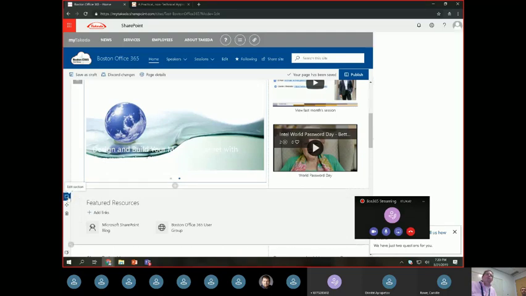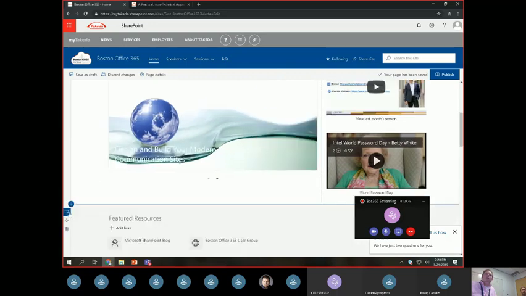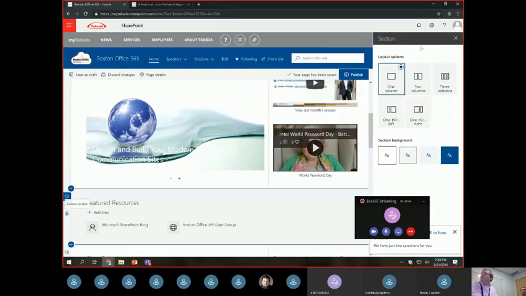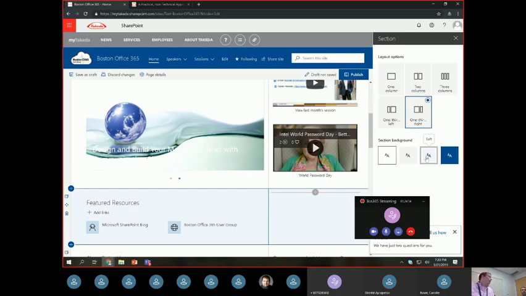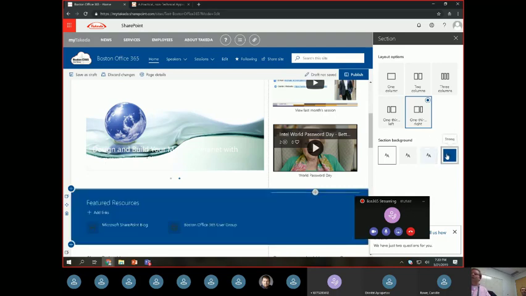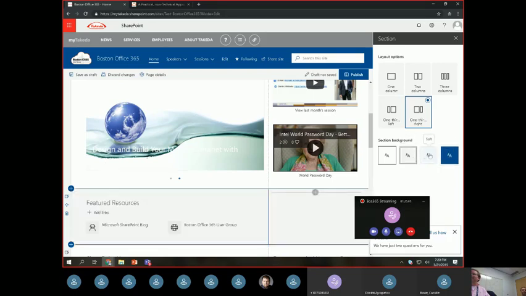Sorry, I'm clicking too fast for myself. So I can choose between 1 column, 2 column, 3 column, 1/3 right. You get the idea. Super easy to change those. But then I can also change the background and say, hey, I like the blue tinted version of this as well. Go with strong. You want to go? I love strong. Oh, but your icons. My icon choices are not well suited to strong, are they? No. Yeah, it's interesting.